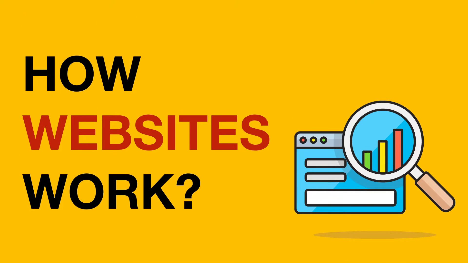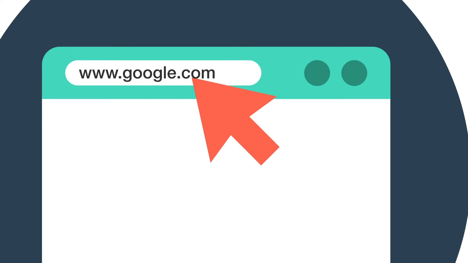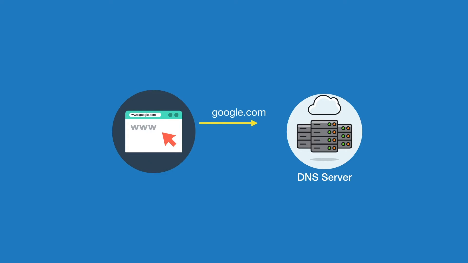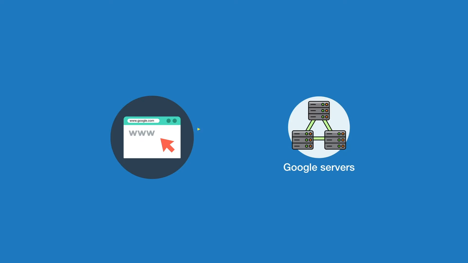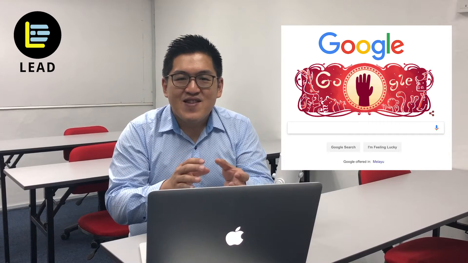First of all, before we look into full stack development, let's look at how a website works. Imagine today you go to a browser and you want to visit Google. You enter google.com in the address bar, but your browser will not go straight to the Google server first. It will actually go to a DNS server and translate google.com to an IP address. Then your browser will go to that IP address and download a set of files — HTML, CSS, JavaScript, and supporting files like image files — and render them on your local browser. This is how a website and web application works, also known as the client-server architecture.